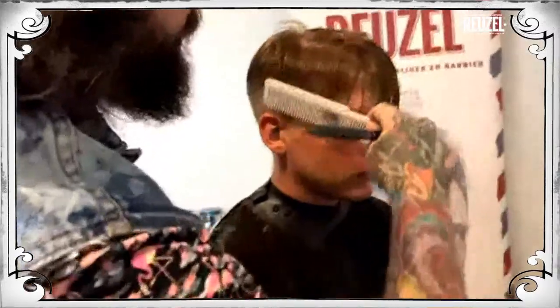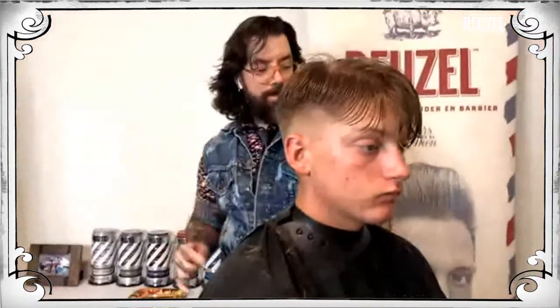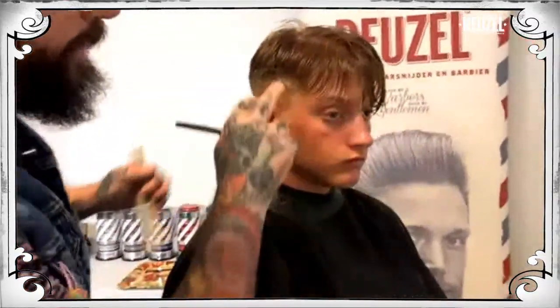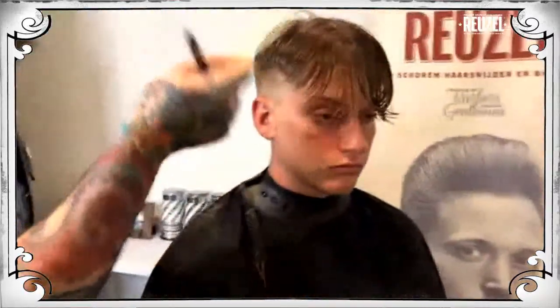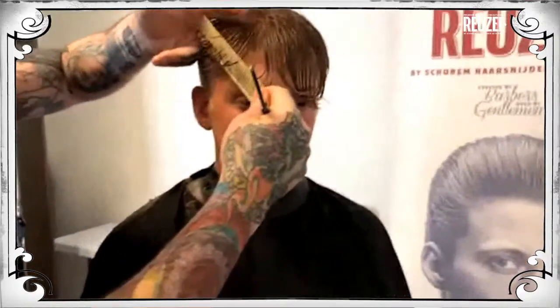What I usually do is I'll change my shears out. There's a bunch of different ways you can do it, but I like to take my blenders and connect the bangs with the sides here. So right here, you can see it's a little bit heavy. I want to leave most of this length that Avery has right here in the front, because that's what's going to give us that height right up there. But you also want to connect the rest of the hair with the front.